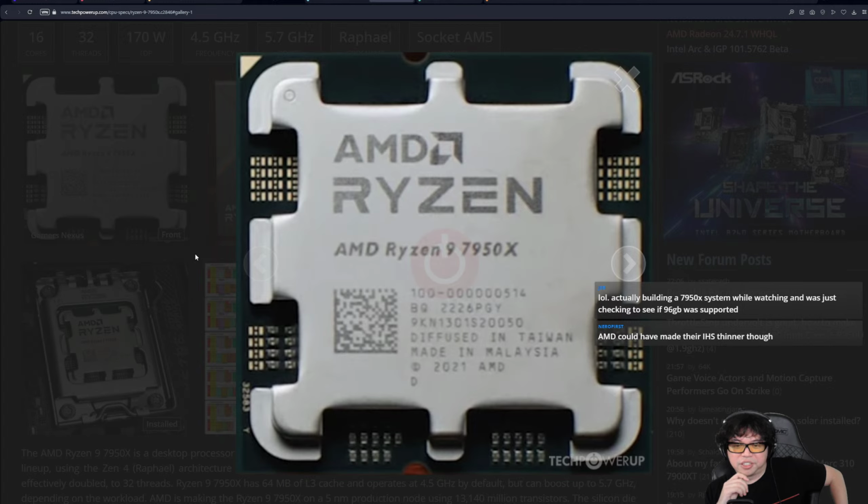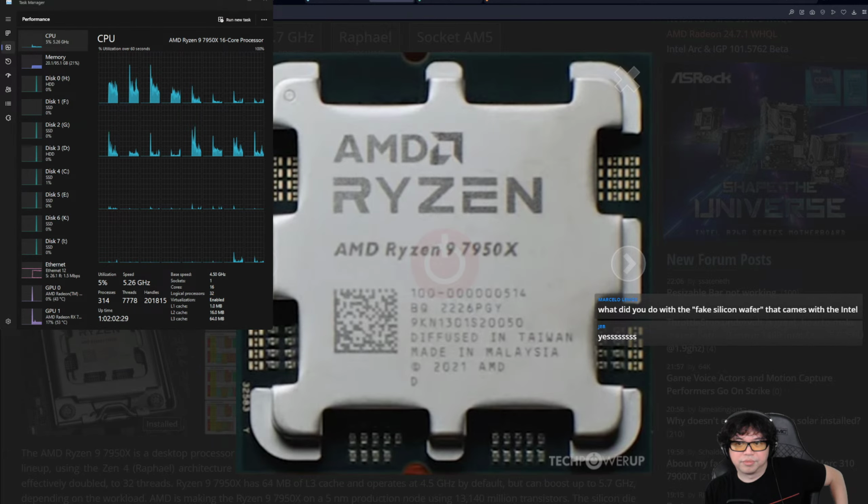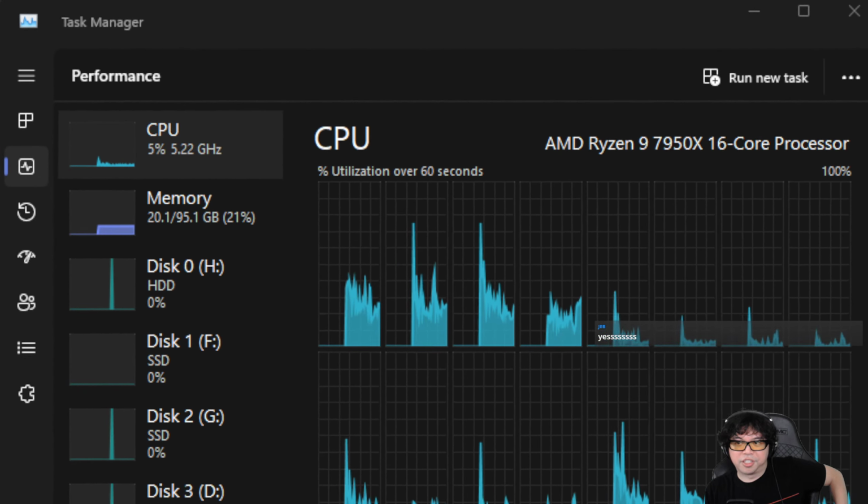Actually building a 7950X system. Yeah, no, yeah, it is. We're running it right now. Yeah, we're running 96 gigs. Hold on, what do we do here? There it is, guys.